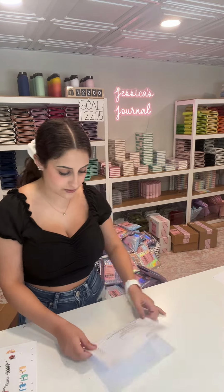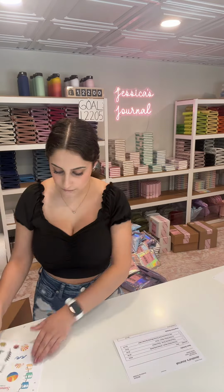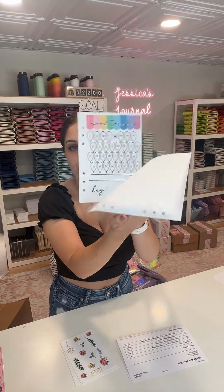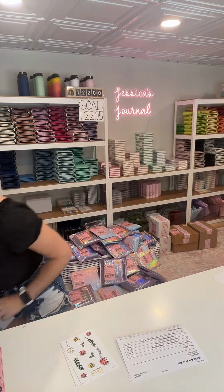So Brenda S., this is for Brenda, order 12,026. She placed an order for her botanical butterfly, summertime, and floral sticker sheets. And then we have the July monthly theme spreads. Yes, Hannah, under $10. Yes, very exciting. Hope not this Friday? Oh, Julia, it is going to be this Friday. It's limited edition, but we have a lot of it. Brenda, this is you. Thank you so much for ordering. We have a lot of it, so it's not going to sell out really quickly. Vogue, I'm so excited about it.